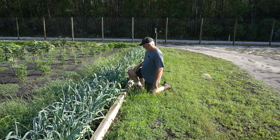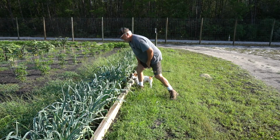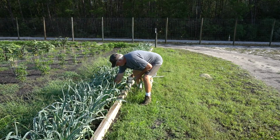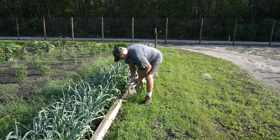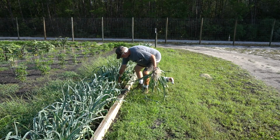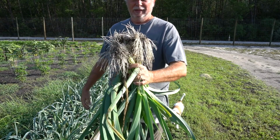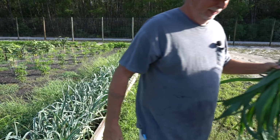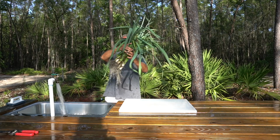So anyway, let's pull out some of these, and we'll head over to the harvest area and clean them up a little bit and let you see what we got. Well, there's 5 of them. There we go. Let's go to the harvest area and clean these up. Well, here we are. Let's get these little rascals cleaned up.